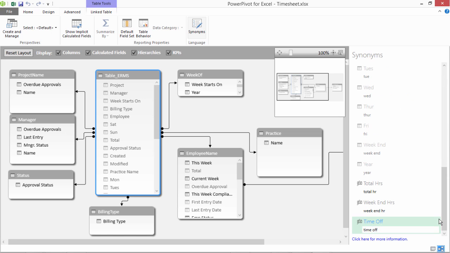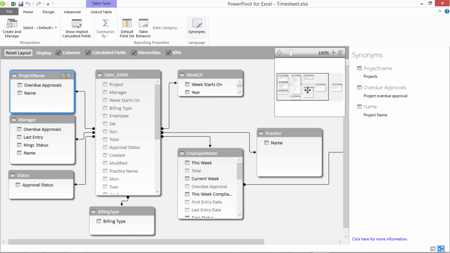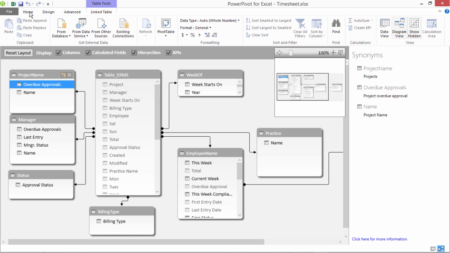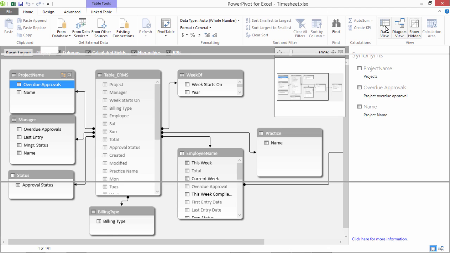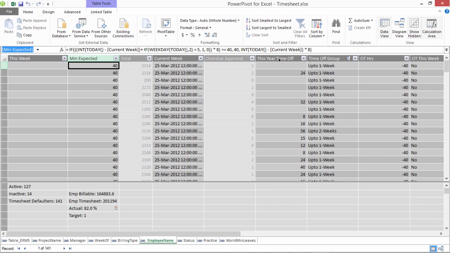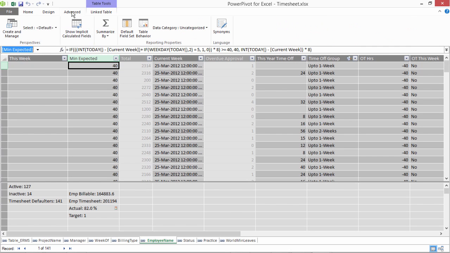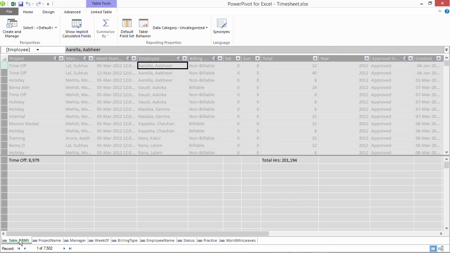So this is the exercise where we create the synonyms and then see what is making more sense to the business language in our scenario. Under data category, let's see what options are there. So we can go to the data view, which is little easier to do the rest of the tuning. Go to the advanced one and start with the first table.